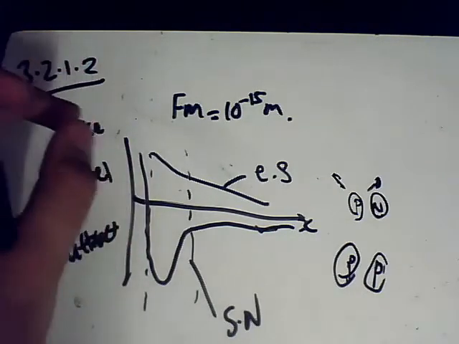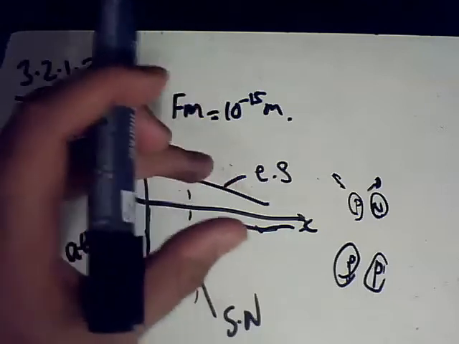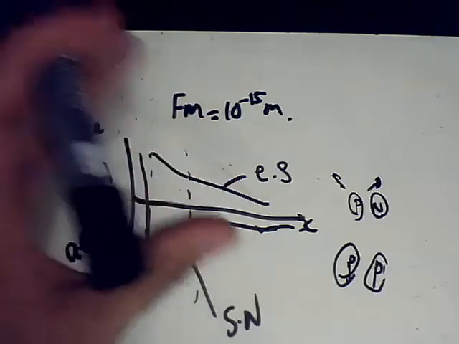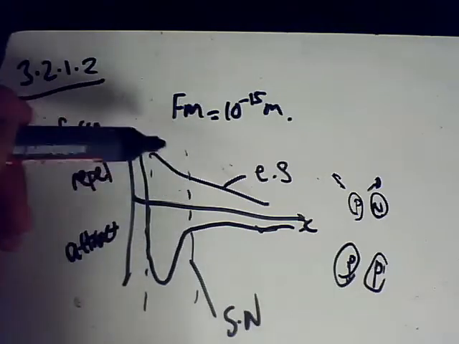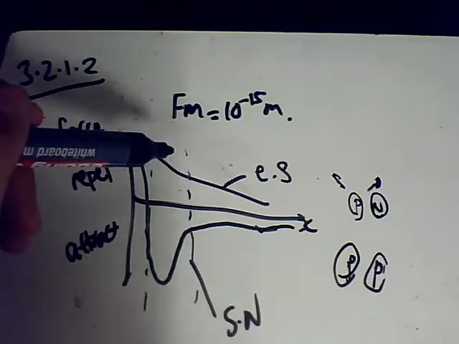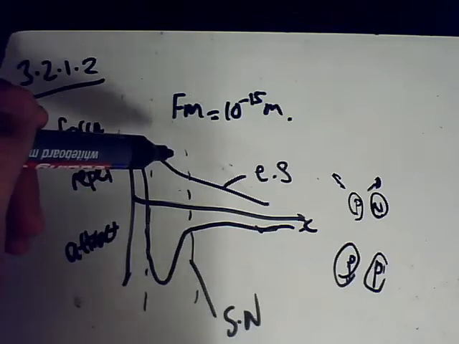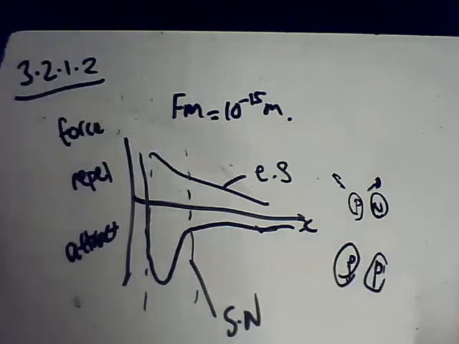To summarize, at very small regions it stops them from colliding together so they don't touch, but it doesn't allow them to fly off in opposite directions. It keeps them firm together within the nucleus and within nuclear range.